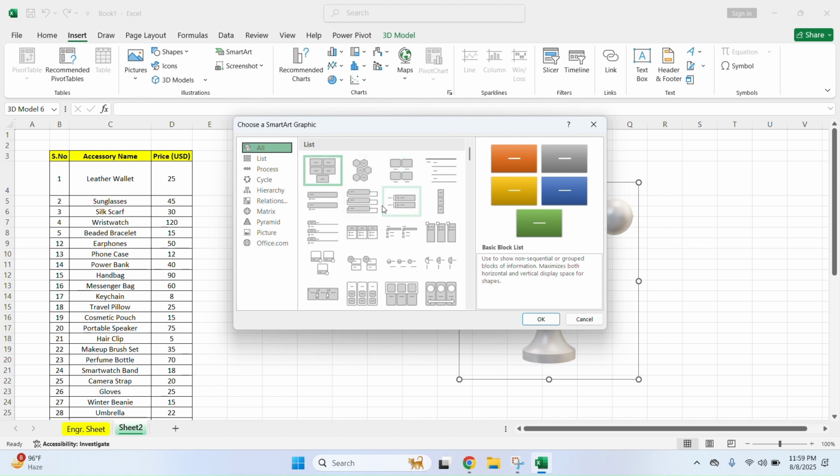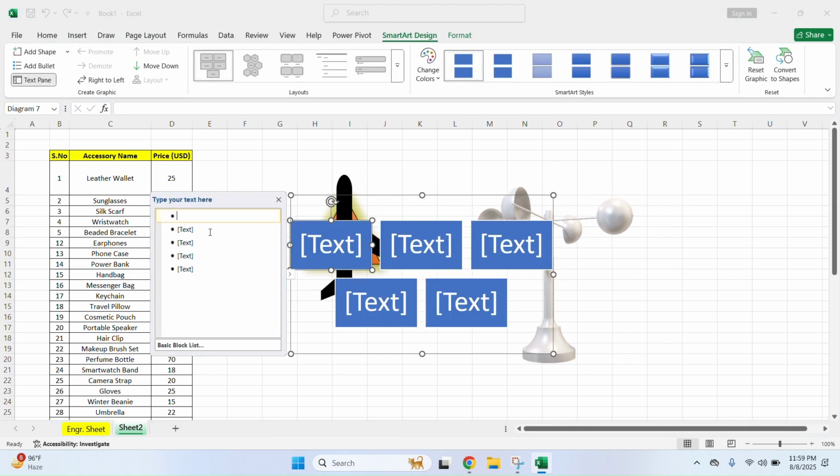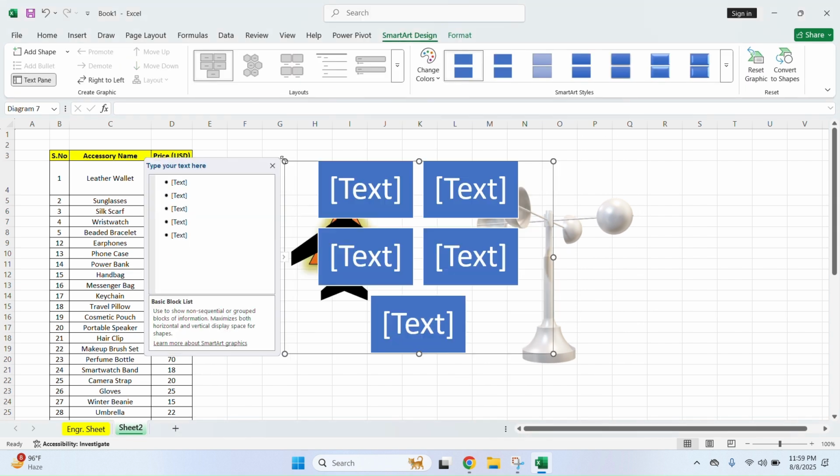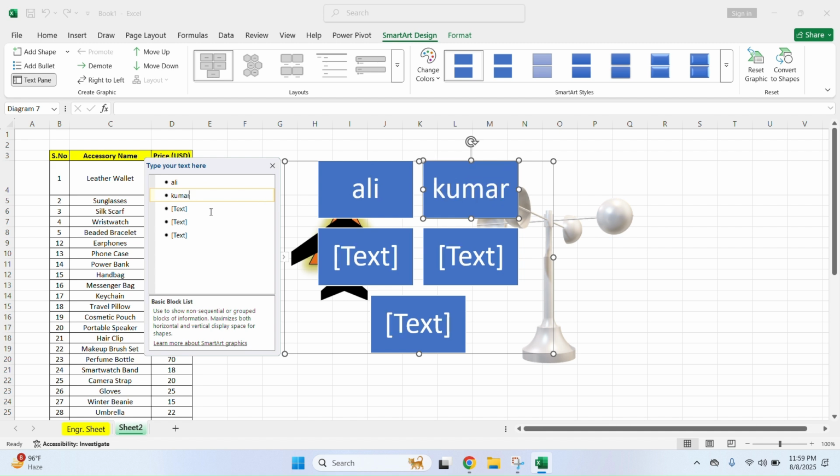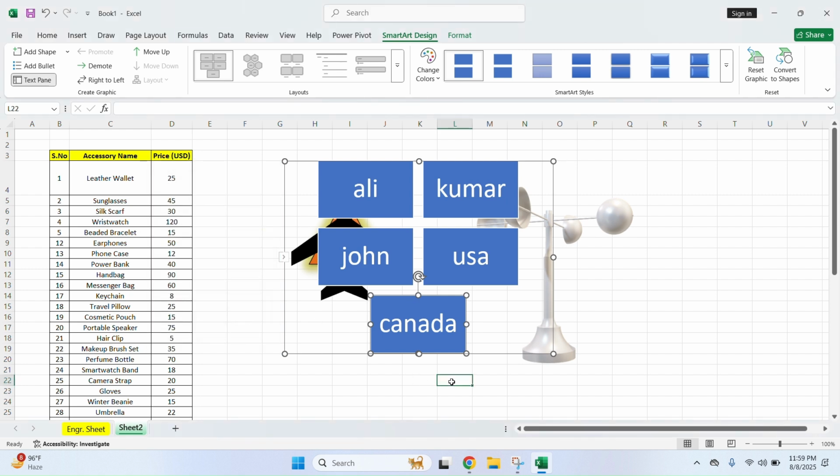And SmartArt may be used for different presentation purposes. Now clicking this one, here are different headings. Now I want to add some text to these, like Ali, Kumar, John, USA, and Canada.